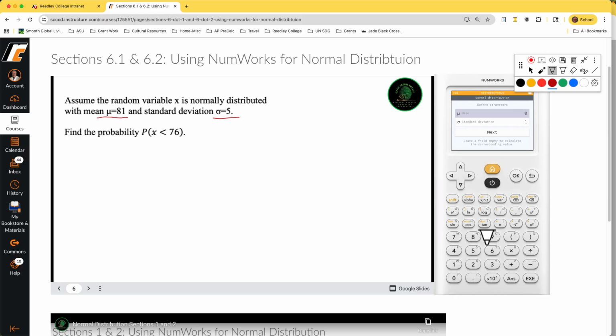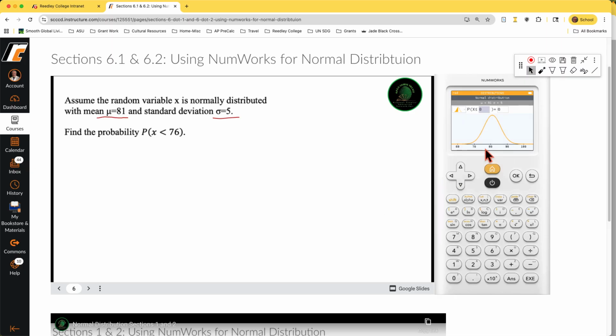I just enter it here. So I put in mu is 81. That's our mean. And our standard deviation is 5. And watch the magic that happens. When I do that, our standard normal curve now does not have 0 as the mean. It has 81 as the mean. Although it says 80, but it's just a little bit off the course. So sometimes the number line they use doesn't match up.